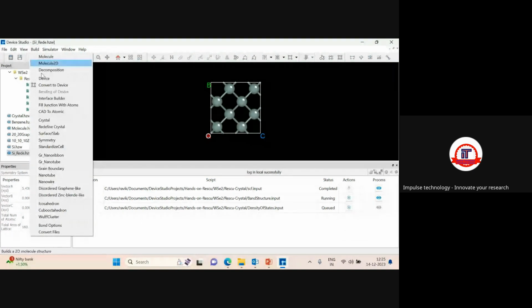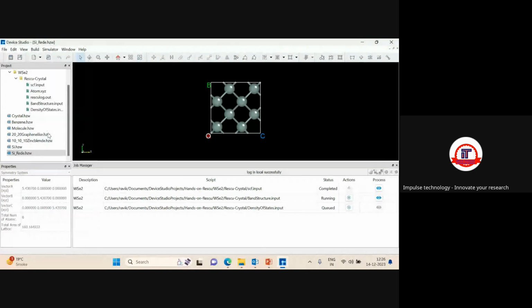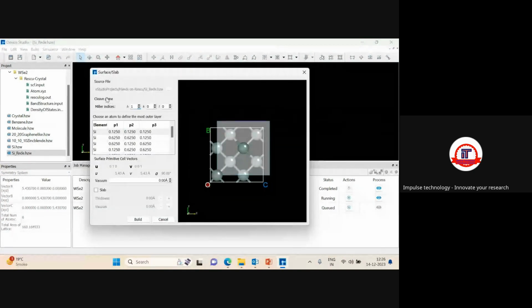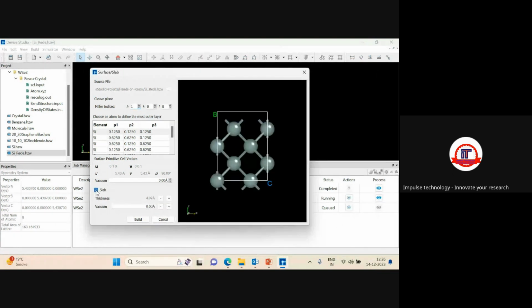And if you want to create a surface slab, you can see all the options are enabled, like grain boundary, nanotube, nanowire. So if you want to create a surface slab, you can see you can define the Miller indices value, then go to the slab option. You can also vary the thickness and the vacuum energy.